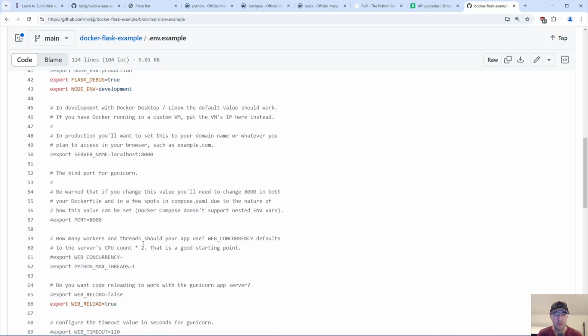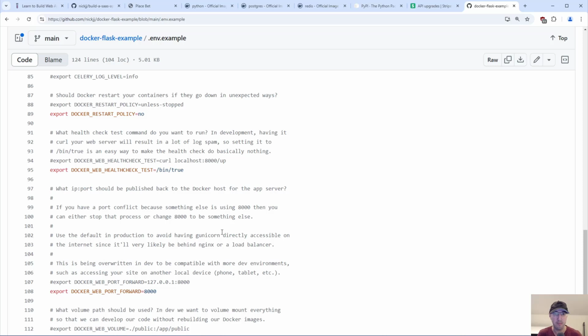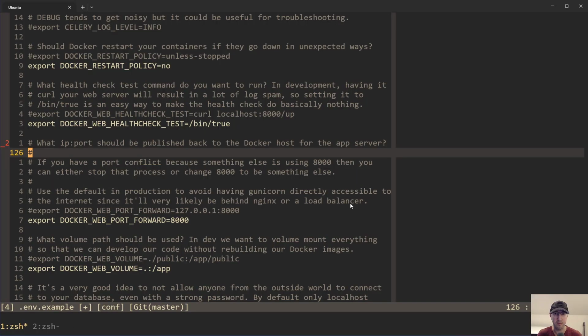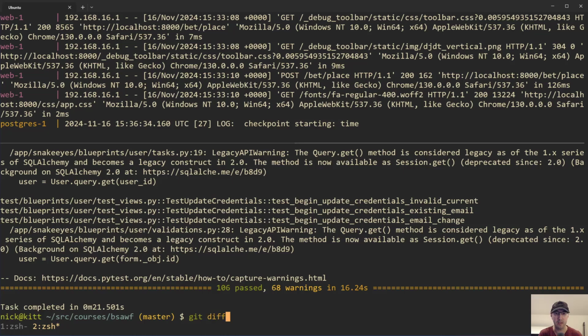And where was that one? Was it under, let's see. So basically I'm just going to copy paste the comment from here so we don't have to write a whole new comment from scratch. So I'm just going to paste that one over in, and we can do a git diff here and take a look at what changed.